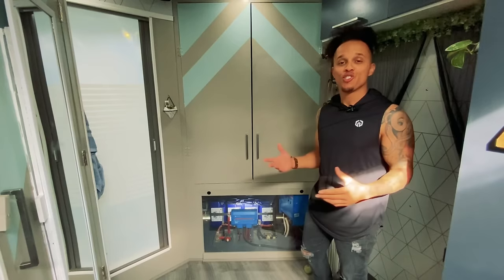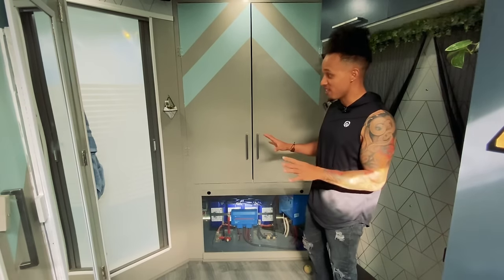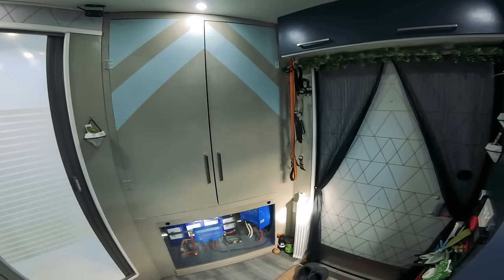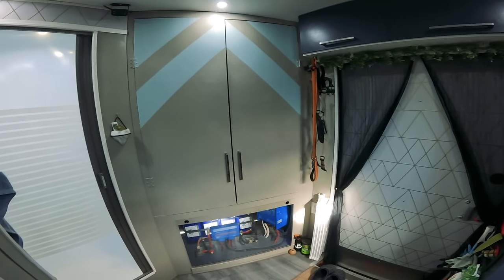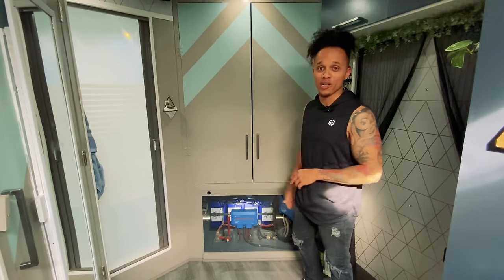All right, now, as soon as you walk inside the trailer, the first section that you come to is right here. And this is where our closet is at, our entire electrical system, the shower, and the bathroom all live right here in this section of the trailer.